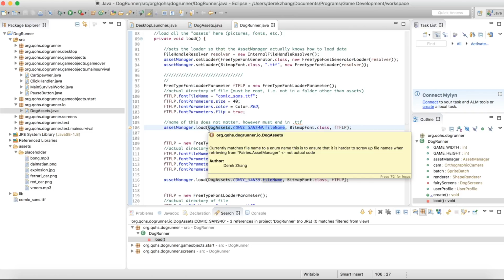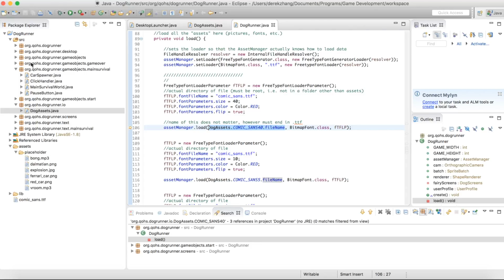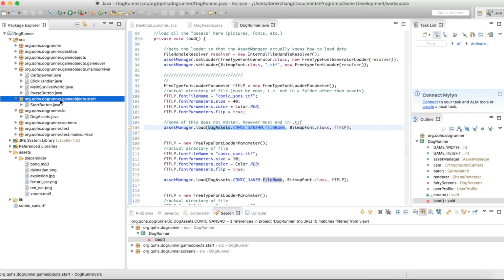Other than assets, I will also be going over, not how to create the screens, because that's a little bit complicated, but I will make a video if we do need to eventually create some kind of screen, but basically how to use screens and the stage that's inside them. The stage basically has a bunch of actors, and that's pretty intuitive, right? You have this stage, and then you fill it with actors, and I've created a child class or subclass of an actor in the game objects class.